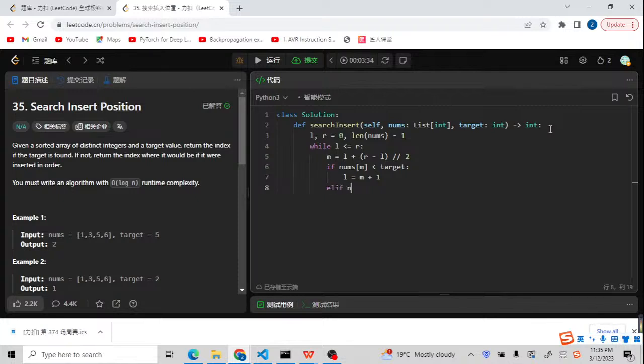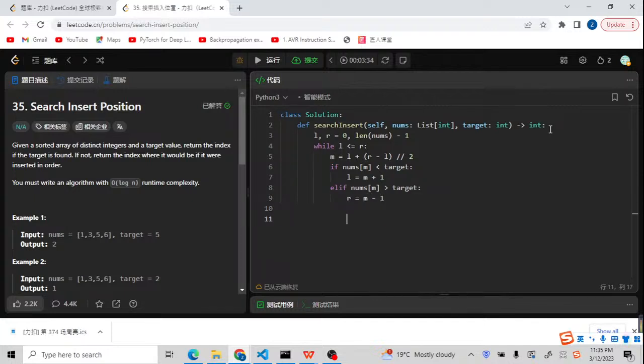If nums[m] is more than the target, it is too big, so the right index should be m minus 1. Else it means equal, and we need to return the index m. Otherwise, we just return the left pointer.